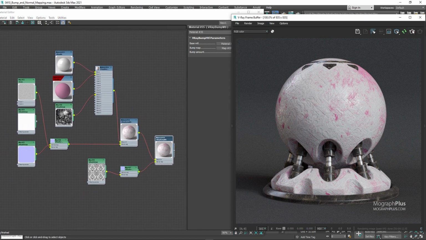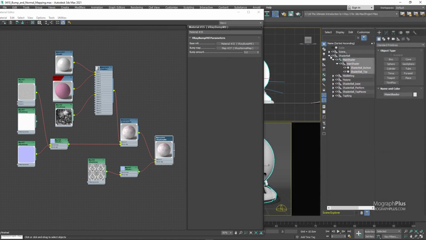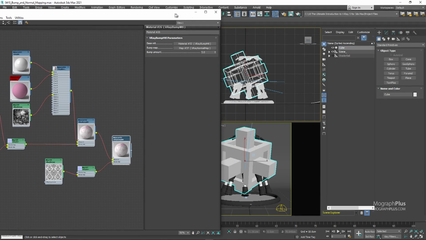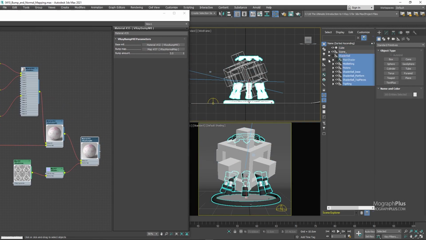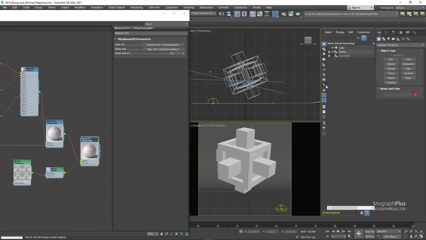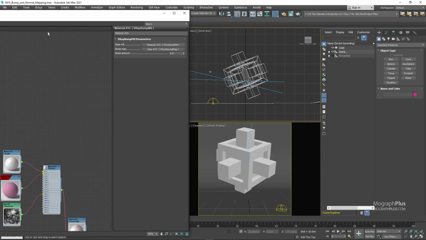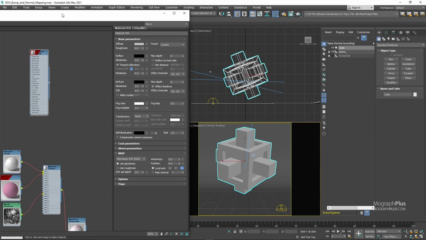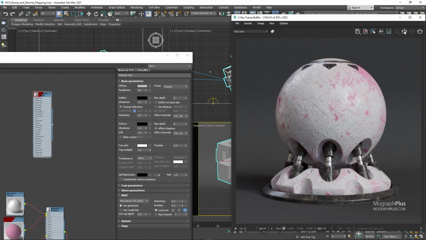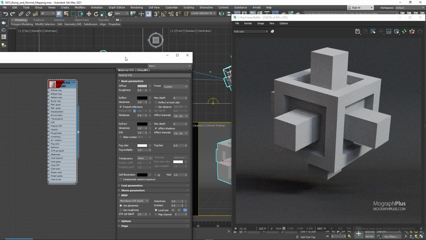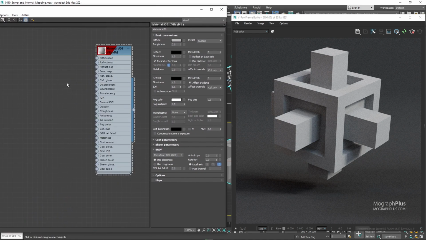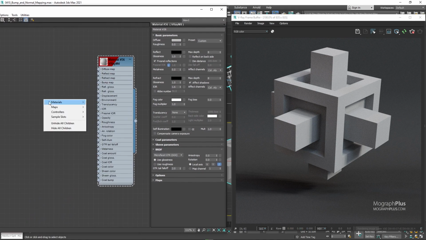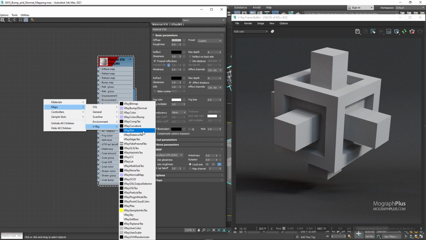I'm gonna hide the shader ball and unhide this cubical shape that has very sharp edges. And let's say we wanna round those sharp edges through a shading trick. I'm gonna create a new V-Ray material and assign it and run the IPR again. Let's quickly talk about another shader that relates to bump and normal mapping, which is V-Ray Edges Tex Map. We can actually load it.